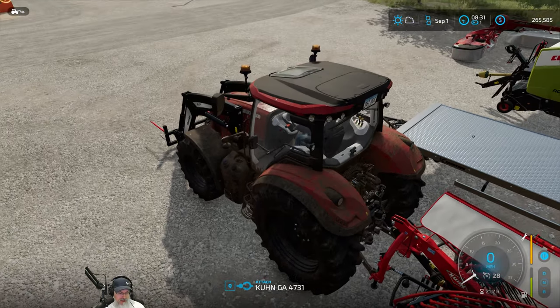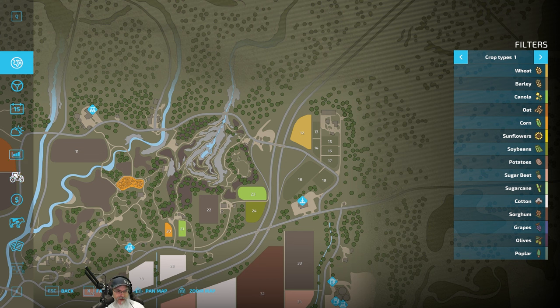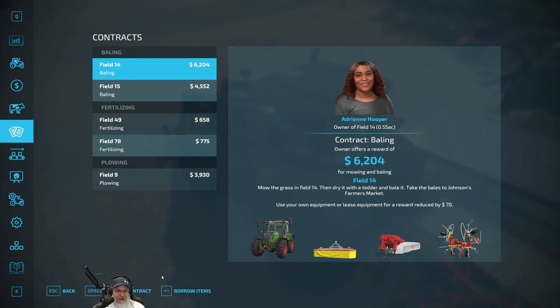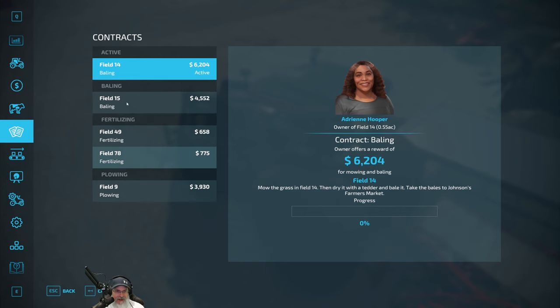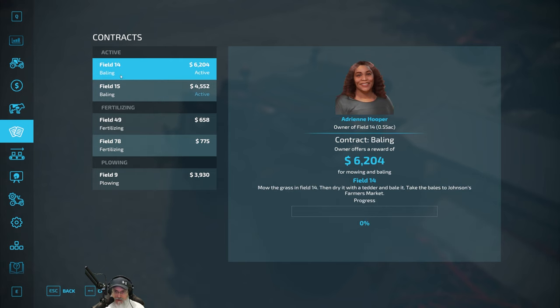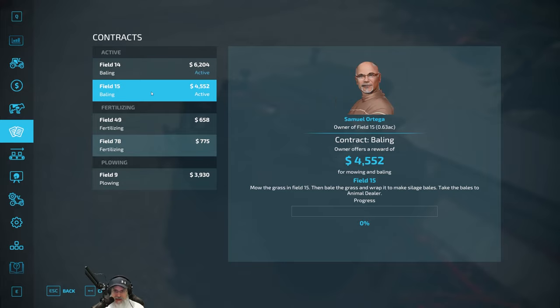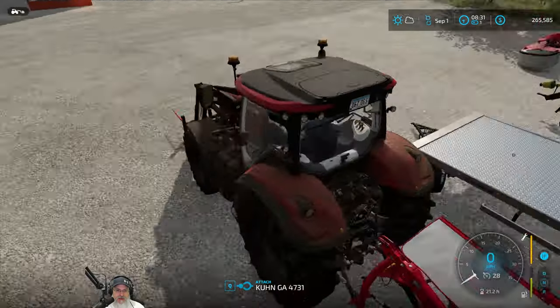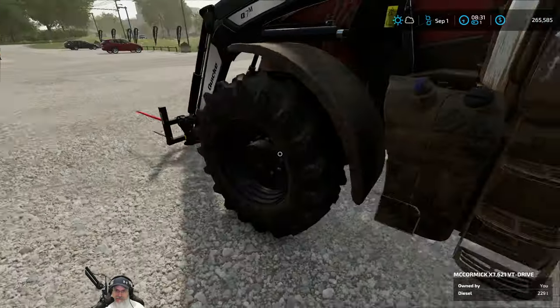For that kind of money, I think we should do that, you guys. And like I said, I need to practice my haying anyways. Okay, we are going to accept that contract, and we're going to accept this contract. And they both... Okay, this one goes to Johnson's Farmer's Market, but this one goes back to the animal deal like we did yesterday.